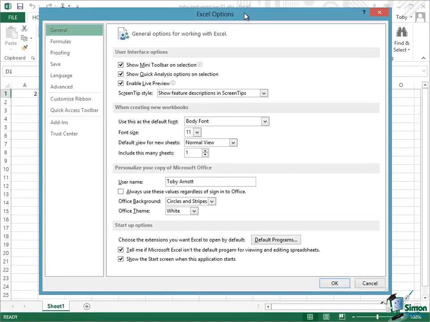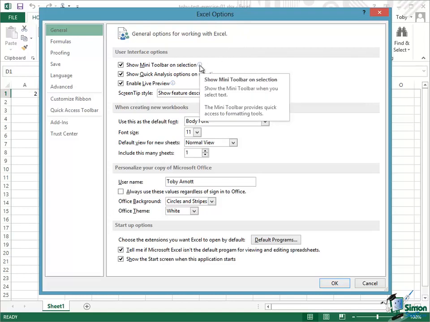Now when we talked about help earlier on, I didn't really talk about what are called screen tips. Let me hover over one of the rows in the first section on the general page of the Excel options. And what pops up there is what's called a screen tip. It says show mini toolbar on selection, that's bold. That's the tip, and then below that the other text is referred to as a feature description. Now this can be very useful to have these screen tips and feature descriptions appearing whenever you're using Excel, particularly when you're new to Excel. It will tell you what a particular command, what a particular button does, and then also give it a little bit more of a detailed description of what it does.